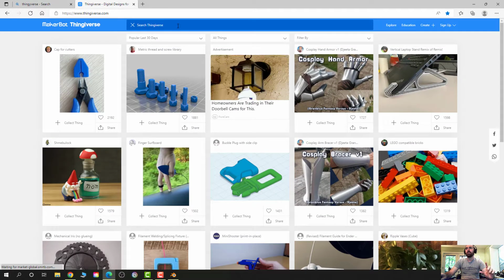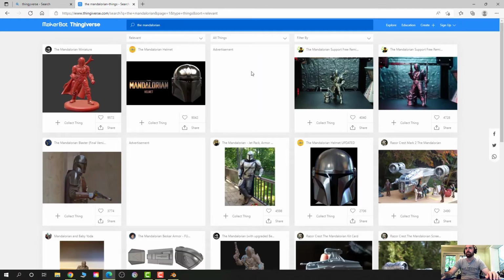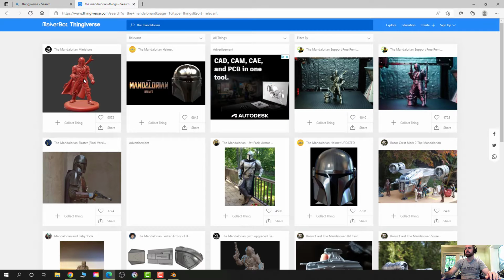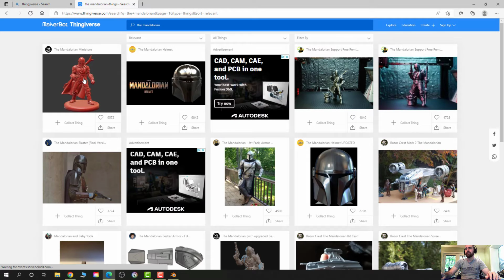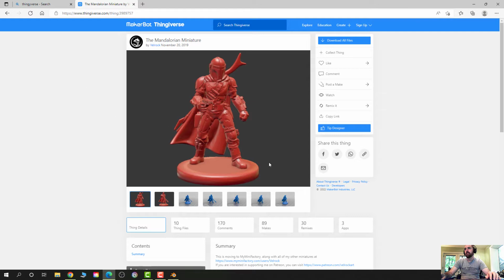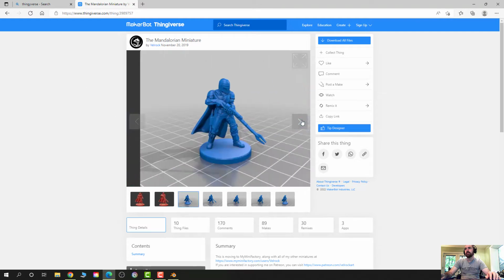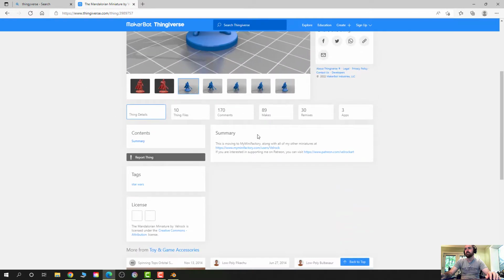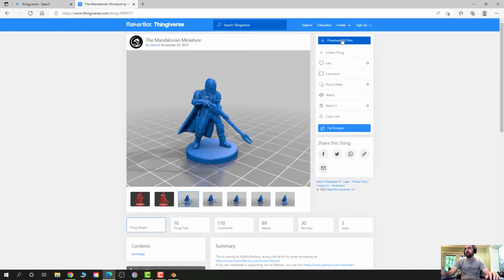And so what I want to do is I want to find something cool and Star Wars related. The Mandalorian, obviously, that's the best choice. So this Mandalorian miniature, that looks really cool. This is a really neat STL file. Let's bring this into our Blender scene.